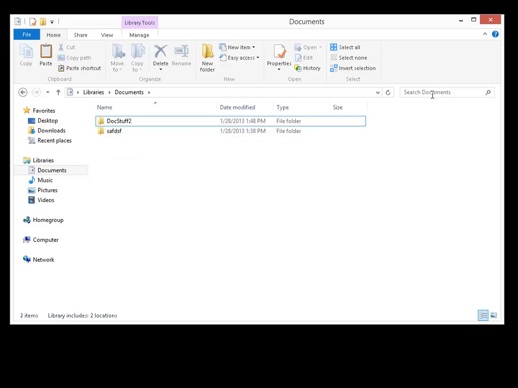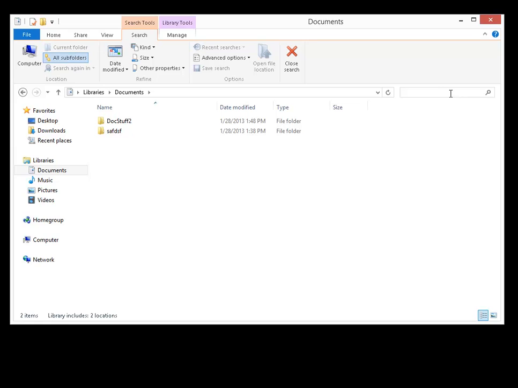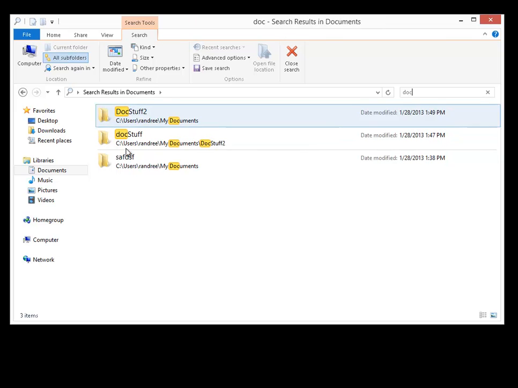We also have the search over here. We can search for documents or whatever it is that we want to search for. We just type in whatever it is that we want to search for, and it's going to look for everything in that particular folder that we're highlighted on over here. So if you lose something, all you need to know is a partial name of it.